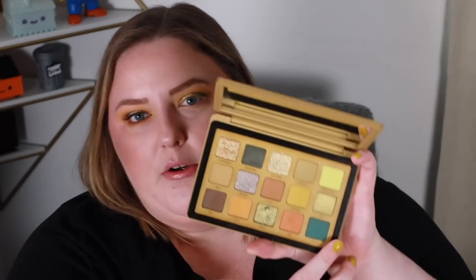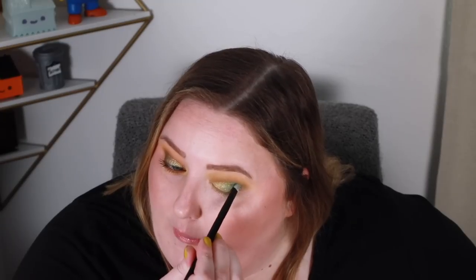It could look worse. So now what I wanna do is take the shade Willow, which is this very beautiful green color down here, and I'm going to place that in the outer corner. Sometimes I actually like putting the matte on top of the shimmer because it kind of just changes the vibe of it, right? This one had a twinge of a dark dirty green money, kind of yellowy color, now it has a little bit more green to its base.